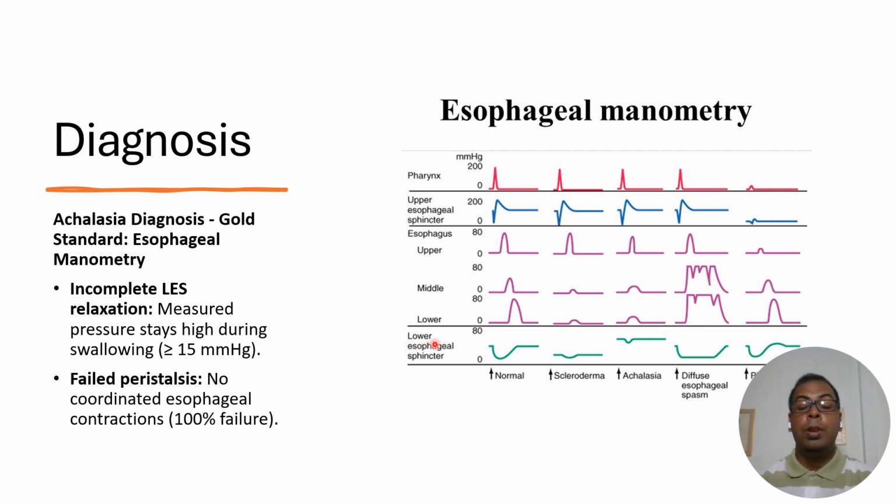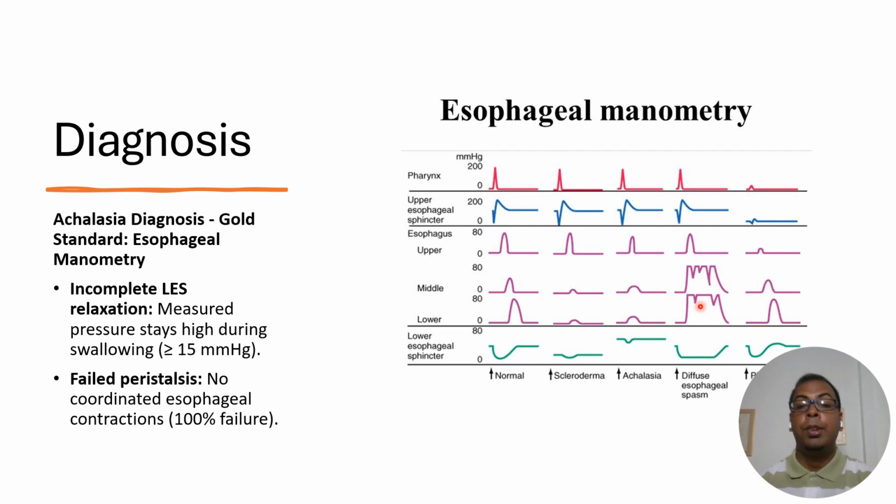So if we come to the lower esophageal sphincter, we see that in scleroderma, the pressures remain very low. So that means in scleroderma, there would be reflux of contents from the stomach into the esophagus. And this would cause the patient to have a lot of reflux of food and reflux of stomach acid into the esophagus, causing symptoms like heartburn, and it could increase the risk for transformation of the esophageal mucosa in that area, potentially leading to cancers.